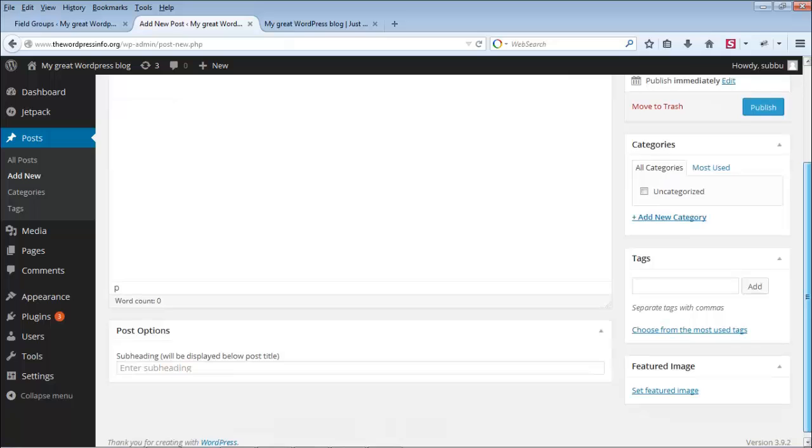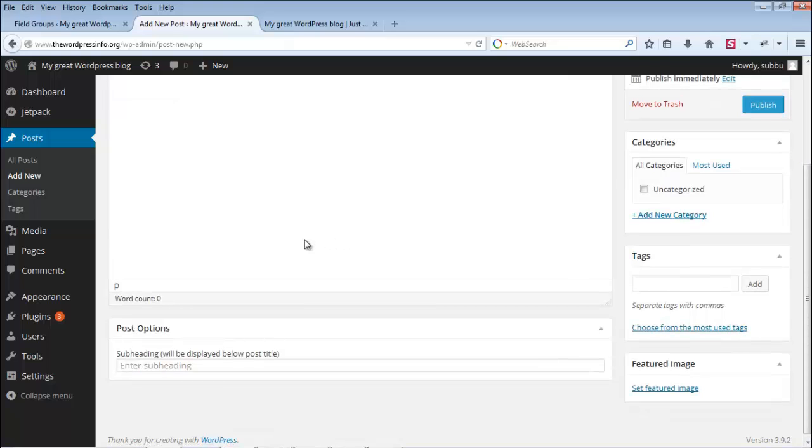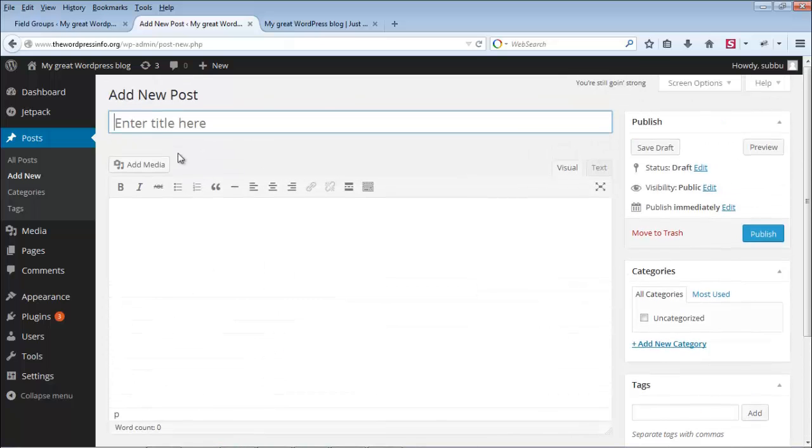And if you want to have any extra fields like phone number, like a text field for capturing a phone number, or a text area field for capturing the address, etc., then you can do it with a plugin called Advanced Custom Fields plugin. Using the Advanced Custom Fields plugin, you can add any number of fields below this content or below the title, that means above the content.